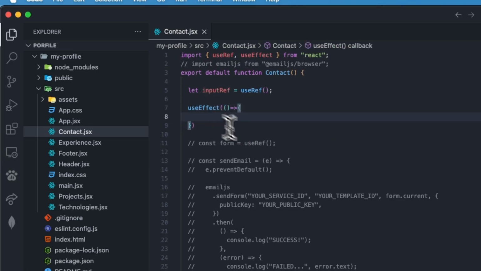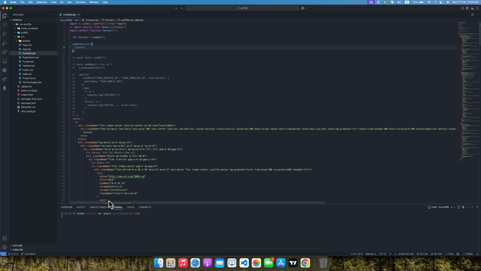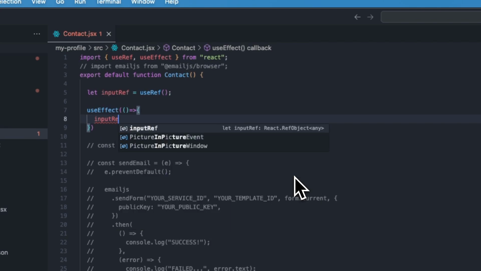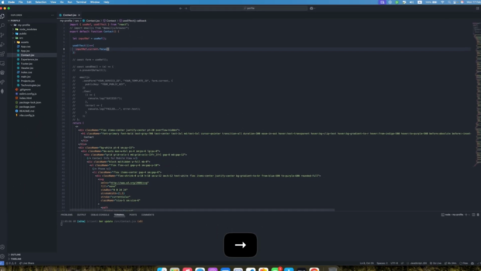Now, once I have useEffect here, what I'm going to do is I'm going to target this variable that I created, and then I pasted this inside the input field that I wanted to have focus on. So I'm simply going to say inputRef.current.focus. Now, since focus is a method, I'm going to give it the parentheses. Okay.